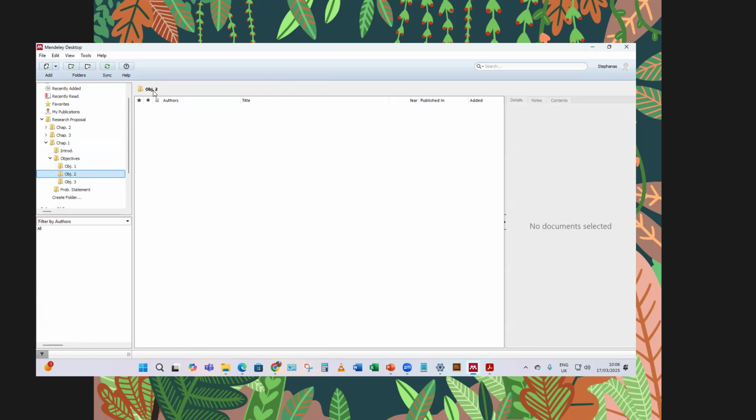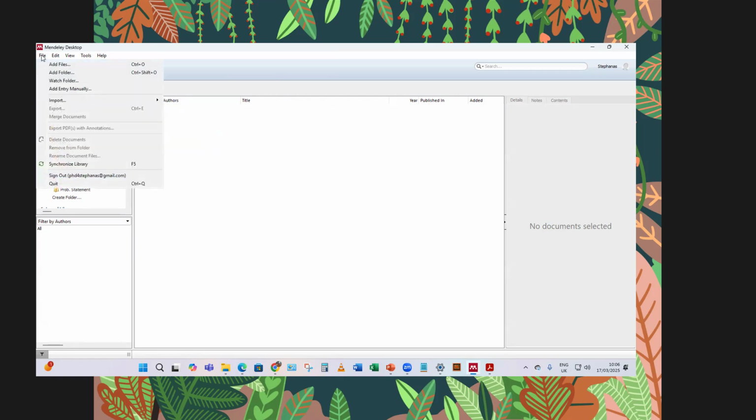So after being displayed, I'll go to Files. As I said earlier, we have different options. Add files, add folder. You can add a full folder of articles if you created that folder on your computer, under documents, under desktop, or under the backup of your machine.